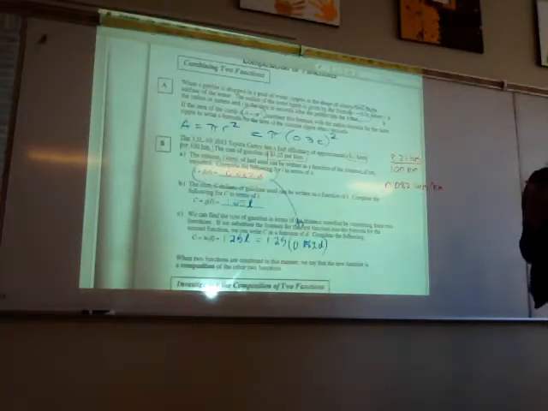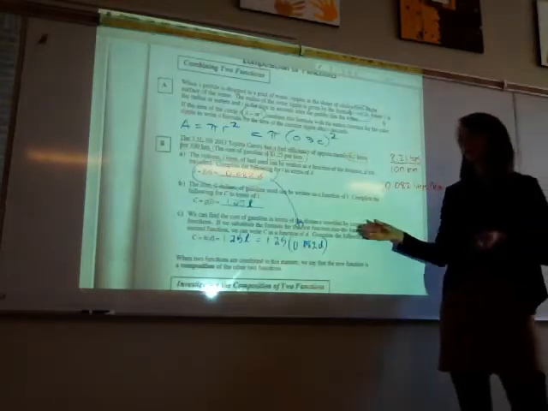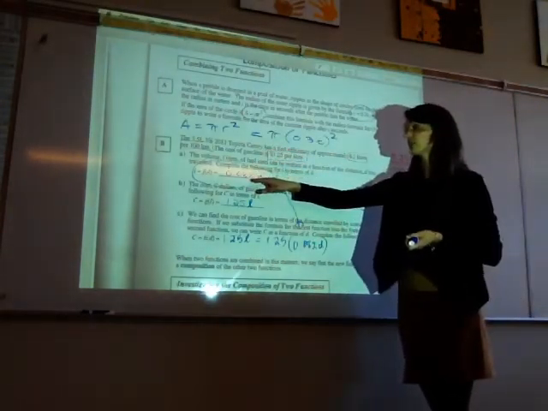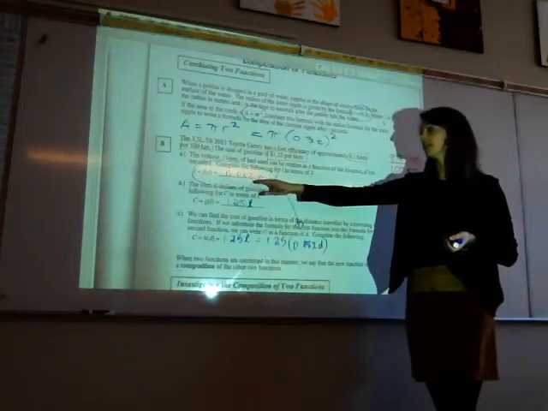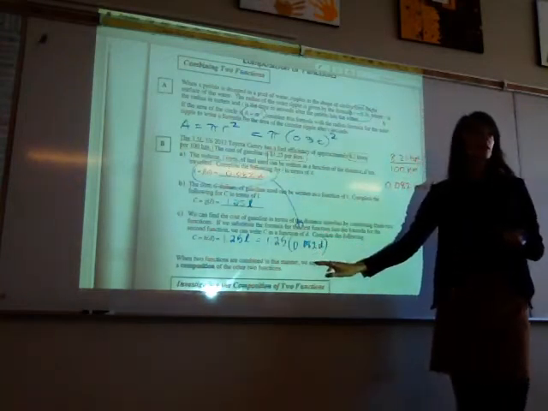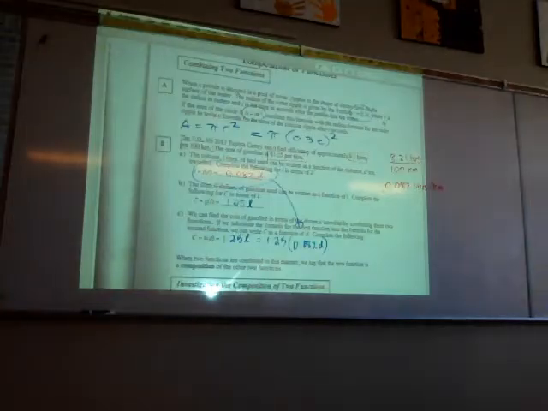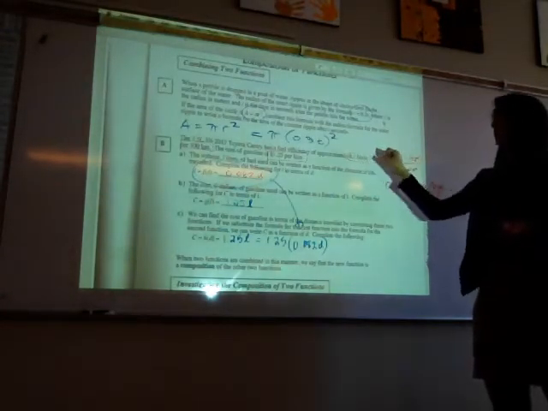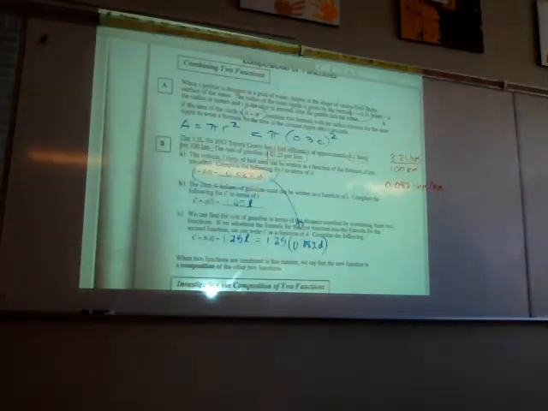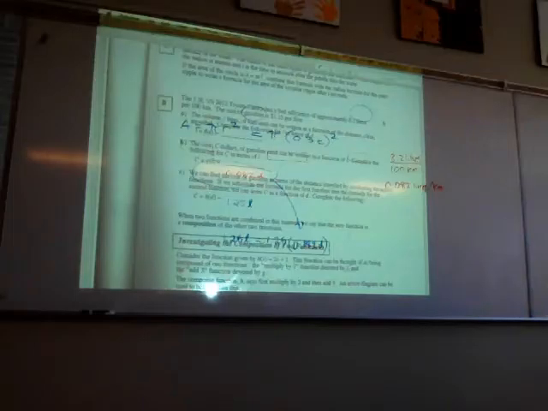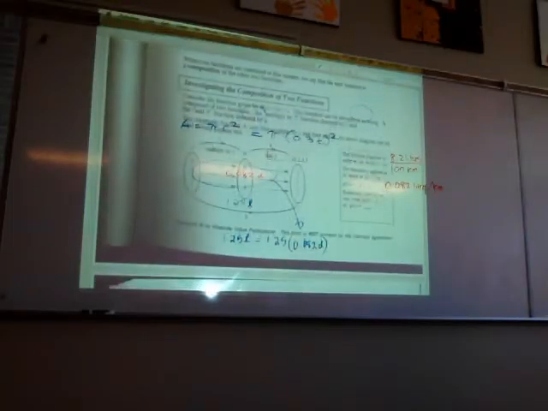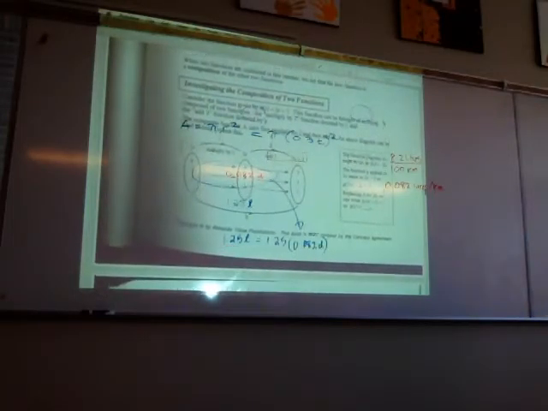When you're taking a function of a function, that's called a composition. And that's what we've done here. We've composed the function for liters into the function for cost. So the word problems are a bit trickier because you really have to dissect for the pieces of information and create your own formulas. The next little bit is easier because they give you the formulas. They give you the functions.